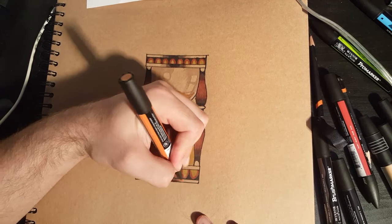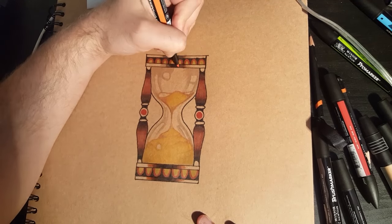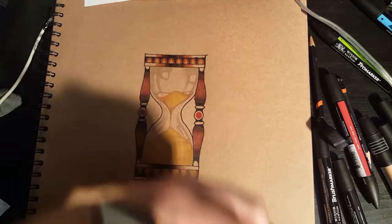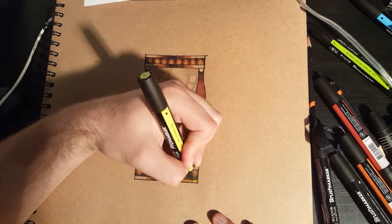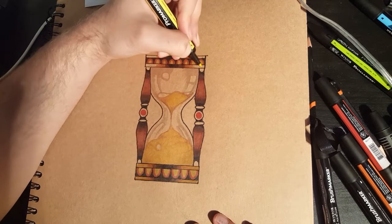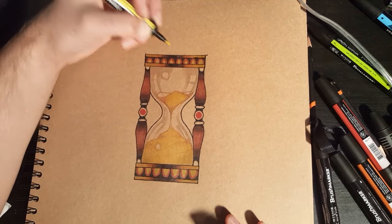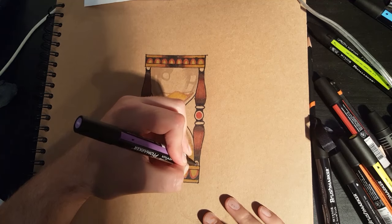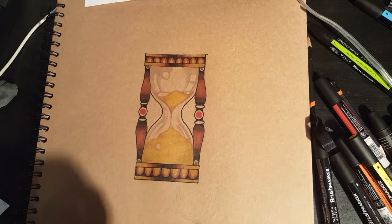Just going to get some orange, going to flick this out from that grey. I'm going to have that go into yellow, so we get a nice cool kind of gold top. Give me a purple. Purple comes out a bit more grey on this, but I quite like how it looks. Just doing that to fill in that little gap without touching the line.